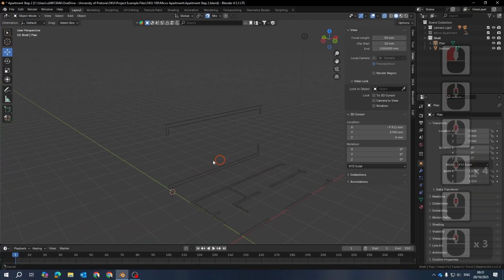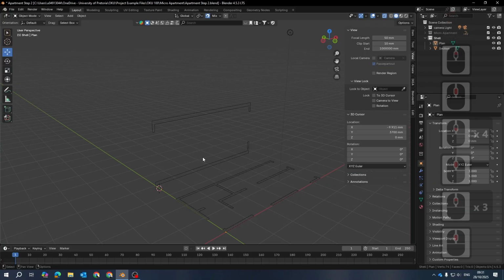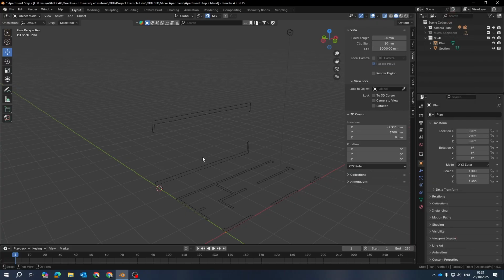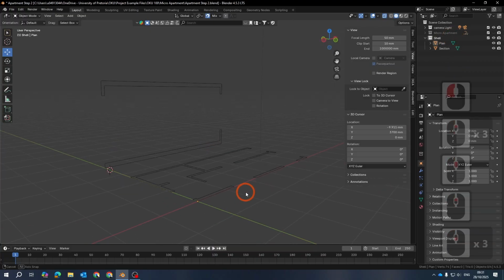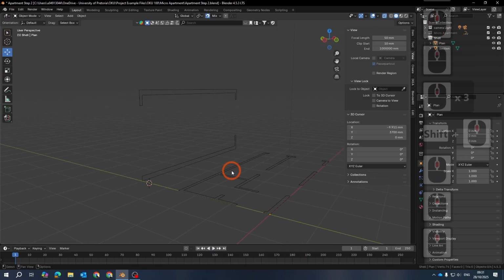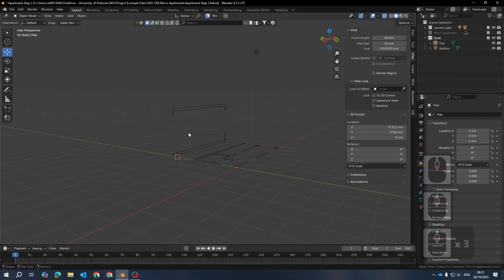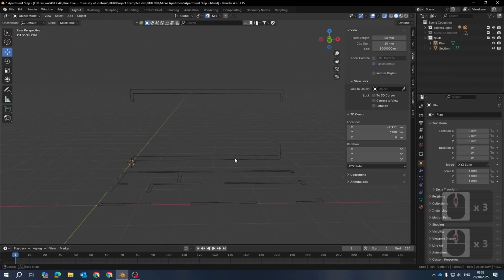Okay, so for this part of the video, we're going to start adding and extruding the information that we require. So the goal is to remove the elements that are not required, join the elements that are required together, and then separate items into different portions. Now, I've noticed some of you find it quite hard to work in this environment. So the theme in Blender is sometimes quite hard to work with.